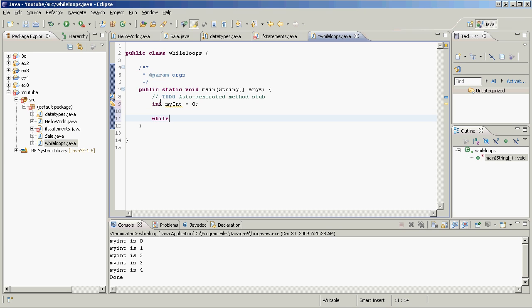While loop. We start by typing in while. We're going to do a set of brackets there and a set of code block curly brackets there. Okay, so how's this going to work? Inside these brackets, just like in the if statement, we're going to have a condition: while my int is less than or equal to 100. And while my int is less than or equal to 100, whatever's in this code block is going to execute.